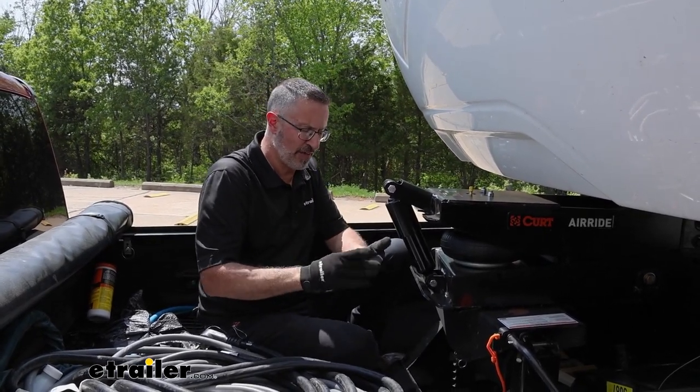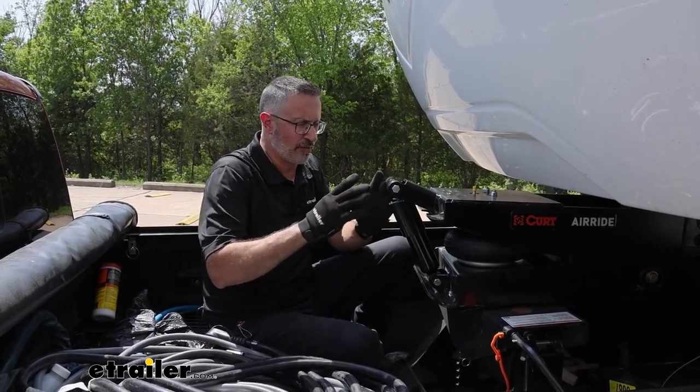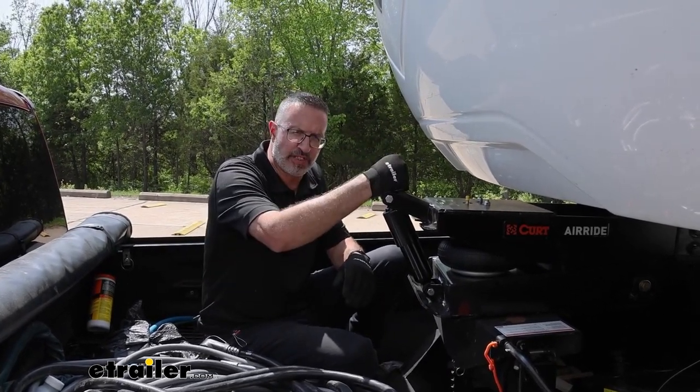It's going to absorb the vibration, all of the bumps and jouncing that's going to go from the camper into your truck. It's saving you wear and tear. You want to see this thing in action, check it out. We're going to take it to the test course right now.